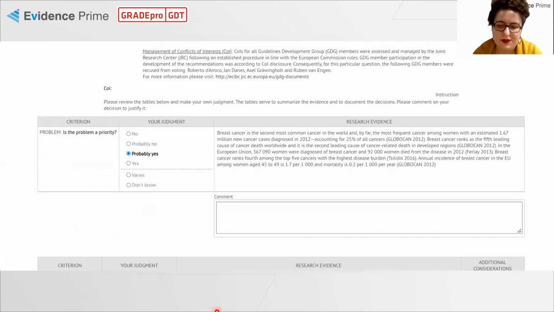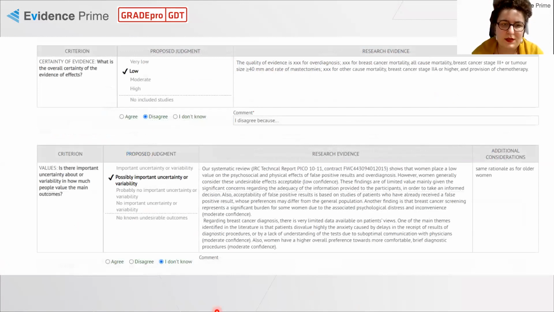Then you can use the pre-select judgment option. This way you mark the answer beforehand, and panel members only answer whether they agree or disagree with your suggestion. If they disagree, they are compelled to provide a comment for why they are disagreeing, to make the discussion easier and to make the panel reach the consensus earlier and faster. And time is of the essence, of course, because we are answering important questions in terms of healthcare.